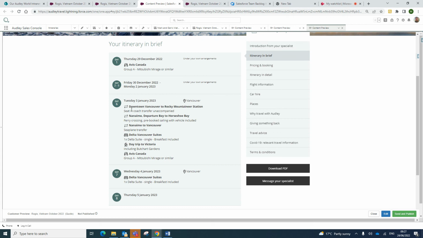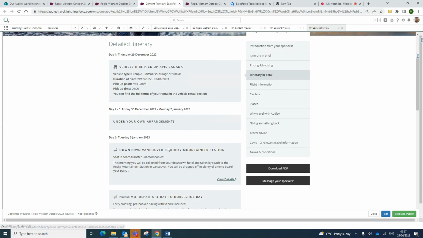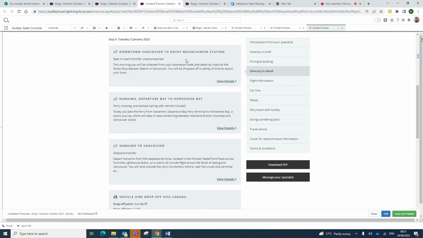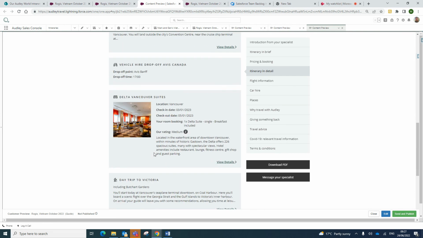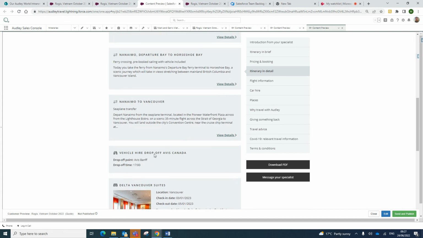That's fixed the order of the transfers. Still got the issue with the car hire drop off, but it's fixed the order of the transfers. And there we go, down to the queue, transfers, all as we'd expect. So in detail, basically works.